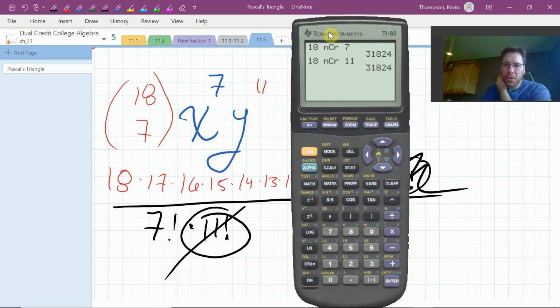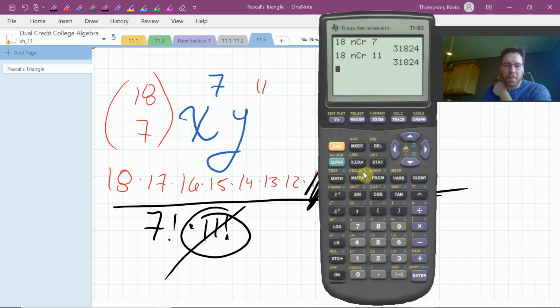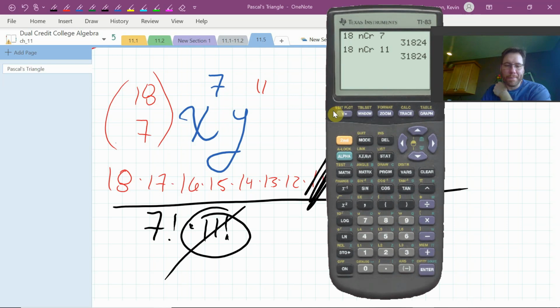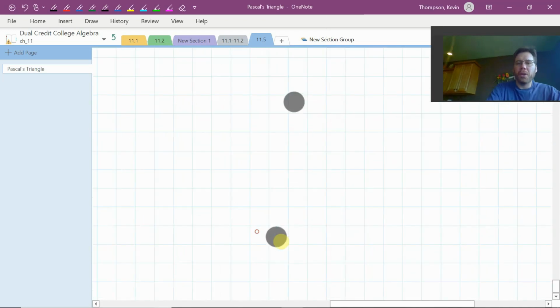Now, just to see that how we're doing it here would also work, in your calculator, if you wanted to, you could type this all in and show that it works. You could even type the factorials in directly to also show it works, and they're in this math menu, probability as well. Okay, so the last question, here's the challenge question.